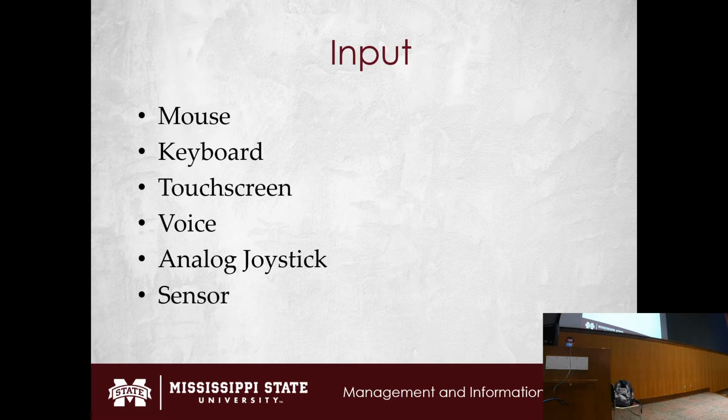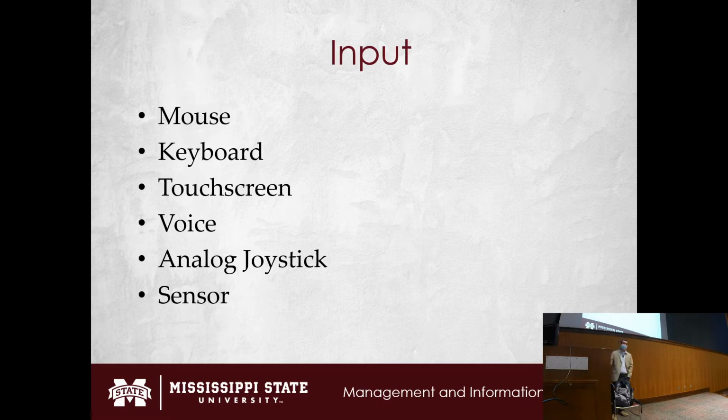One thing that's important to discuss is how we actually get information into a system. Well, we use input, and some of the types of input I have listed here: a mouse, a keyboard. Imagine you are a store. You could certainly use a barcode scanner to input information into the system.